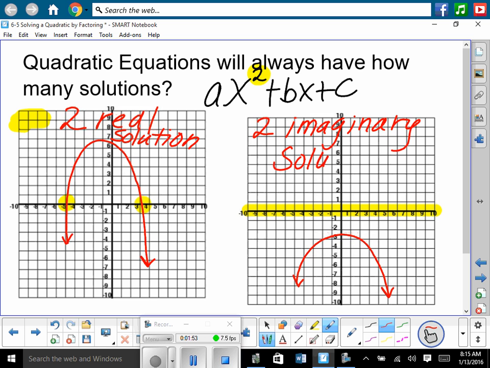Can anyone tell me when we were seeing imaginary solutions yesterday? When we had a what under the what? When we had an i, yeah, that made it imaginary. So my question, let me ask that again. We had 2 imaginary solutions when we had a what under the what? Anyone solve the puzzle? When do we see i's, guys? When we have a blank under the blank. A negative under the square root. Is everybody good with that? Sorry, that was kind of unclear. I kind of made that up as I went.